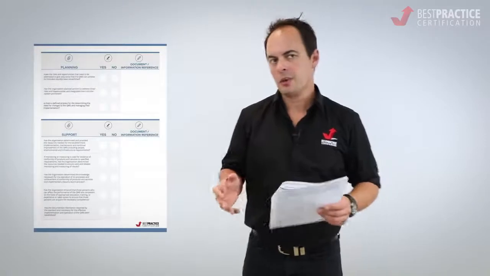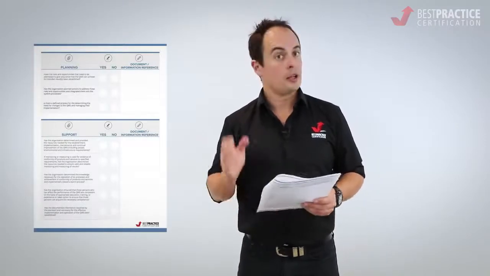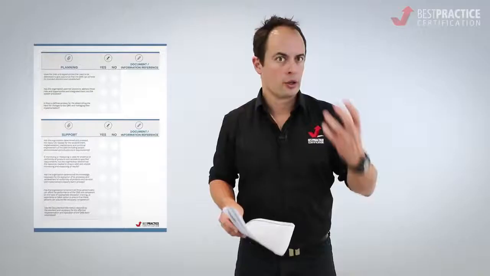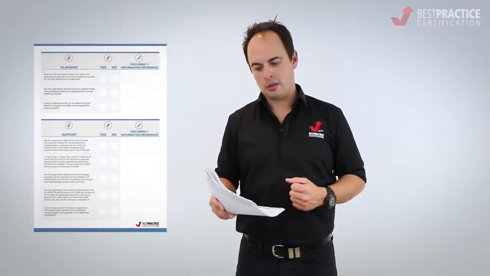Has the organisation planned actions to address these risks and opportunities and integrated them into system processes? Now, this is the first time where we start to talk in more detail about controls. We identify the risks, we assess the priorities, we talk about controls, the things that we're going to do to prevent those issues coming to fruition. So in that risk register, we can start to nominate the controls, and then obviously we can be going through the organisation, ensuring that we're doing those things on a regular basis to prevent those risks or threats coming to fruition, or ensuring that we execute on the opportunities that we've got.